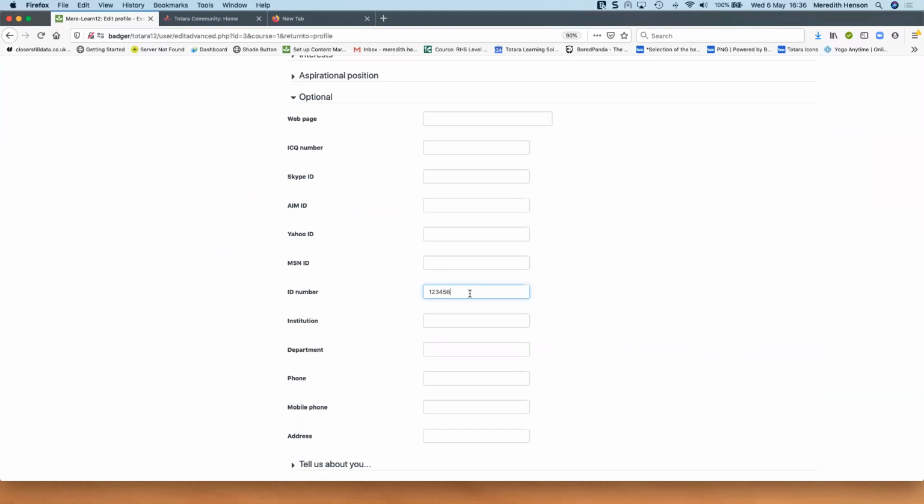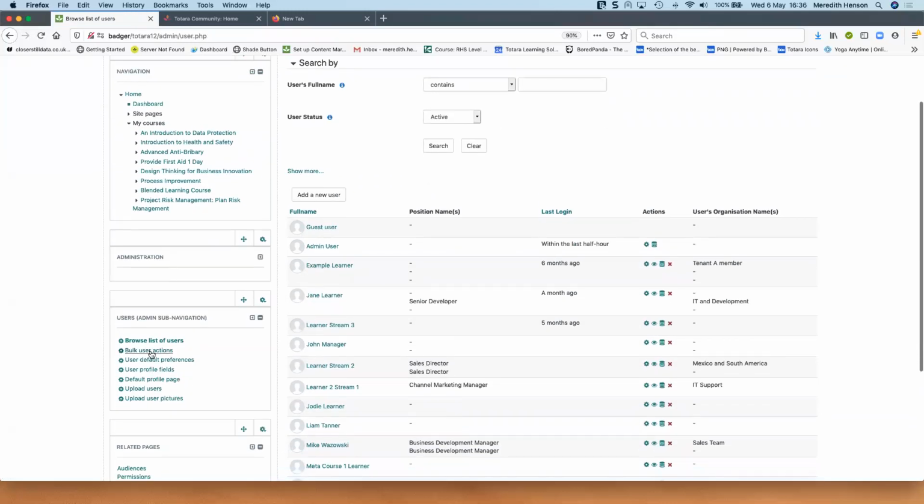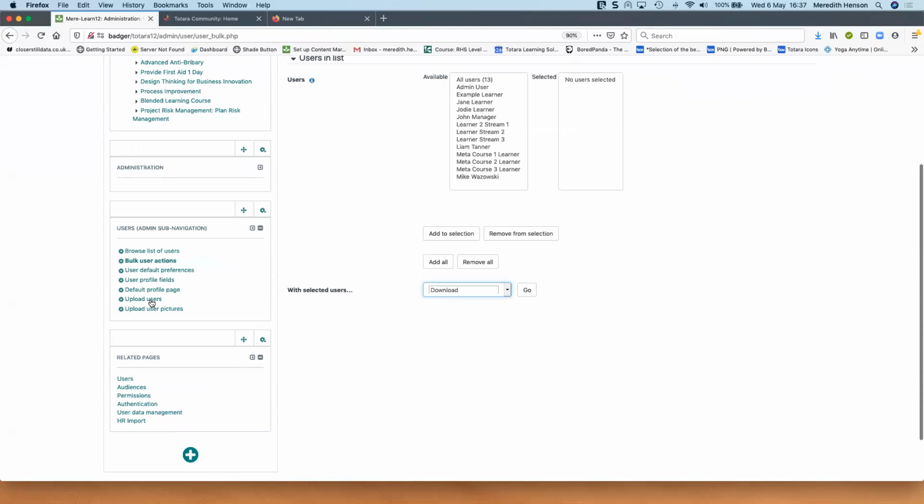Now, you can also update this in bulk via that bulk update. And the easiest way of doing that, if I go back to that page, is actually downloading all of those accounts that need updating, because it comes in a CSV format that you can then just add in that ID field to and then re-import. So then you can upload users again through this functionality over here. And then you can use that toggle, or you can actually do it while you do an upload. But that's functionality that may be very helpful to you to update HR input options in bulk.